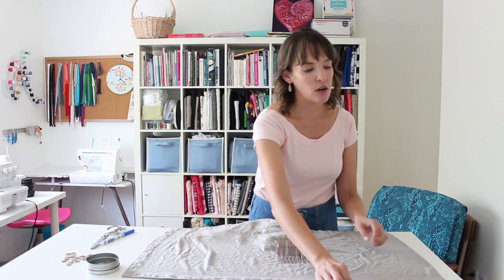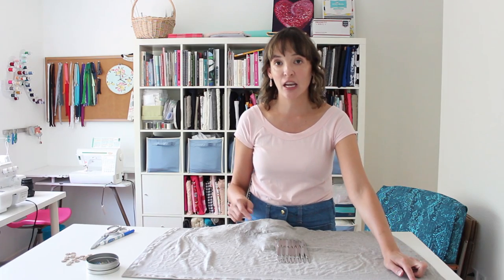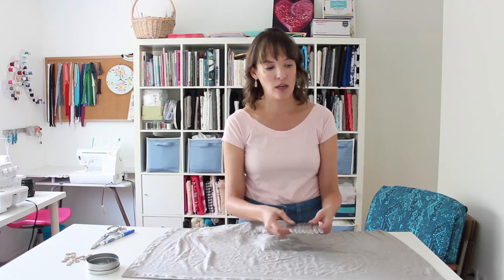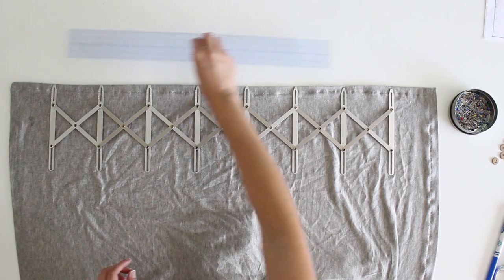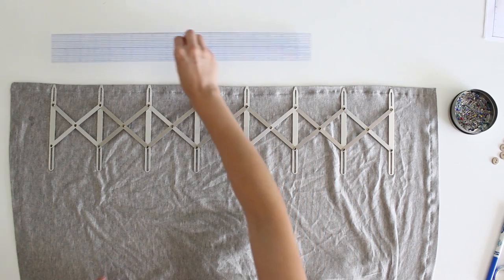So I want to start 3 inches in. So I'm gonna put my ruler here. I'm gonna start 3 inches in from one edge, and then I want to space 8 buttonholes across, ending at 3 inches in from the other edge. So I'm actually just gonna use my Simflex gauge here, space it out, and double check how many inches. Look at that, it worked out perfectly.